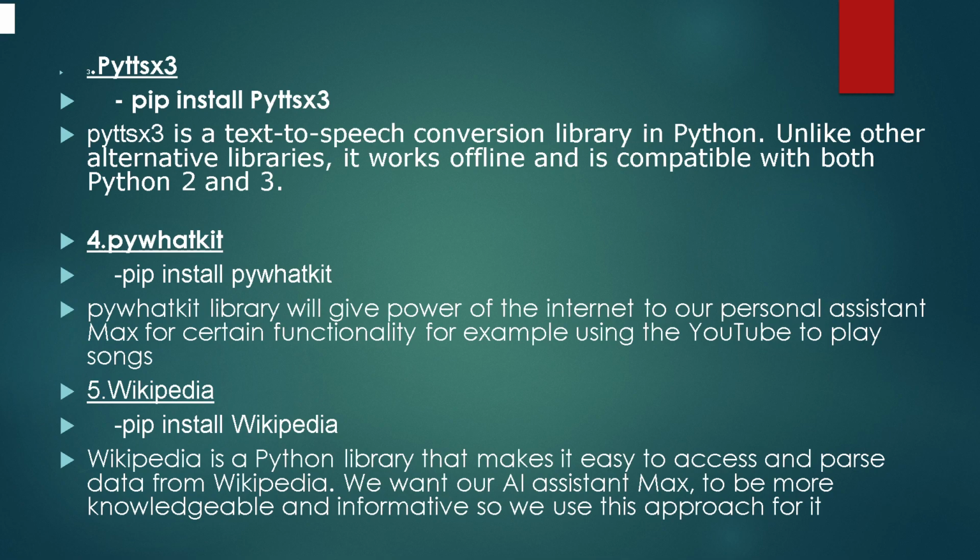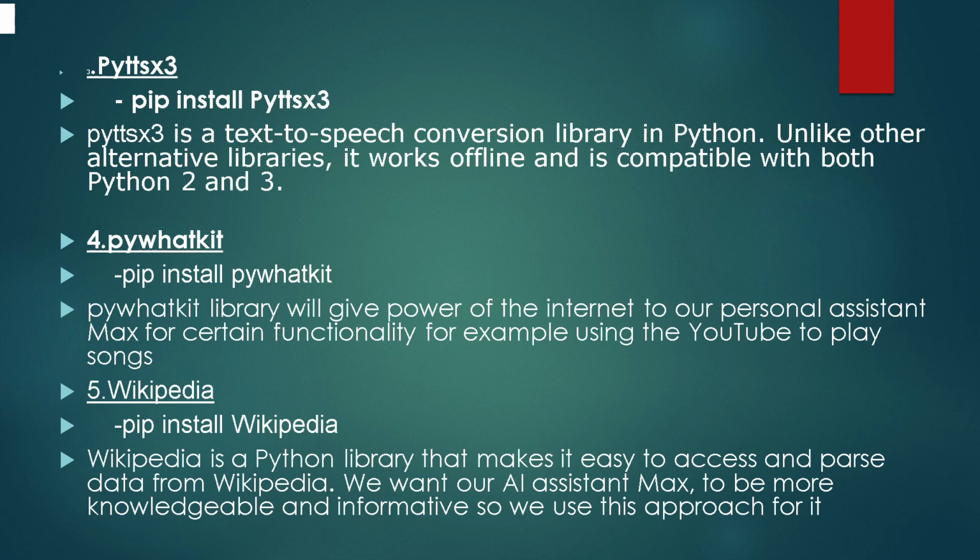So the pywhatkit library will give the power of the internet to our personal assistant. These things make our system access the internet. That is the very vital part of our project. While we are using the internet, say I want to search something about USA or Texas on my personal assistant. What this library does is it goes through the network over the internet and searches Wikipedia for the particular thing I am asking. So it produces the result more effectively.